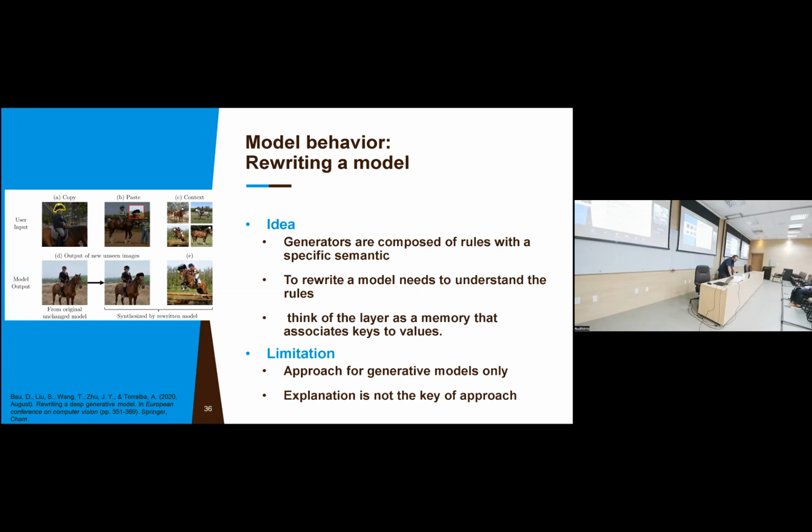There is another category named model behavior, where we want to understand what kind of computations the model is doing. I have not found lots of examples in the machine learning literature. This one is a bit borderline. It's a generative model that is modified in such a way as to force it to generate data differently from what the person who modified it wanted. And to be able to do such a modification, you have to understand what happened inside the generator to make modifications inside at the right place. So if you look at this paper, you will see how they handle this issue.